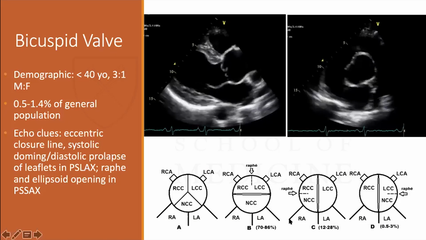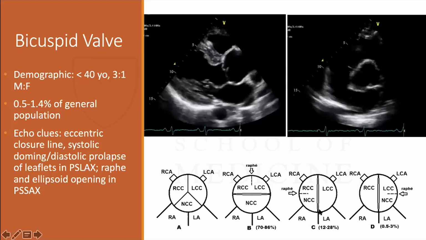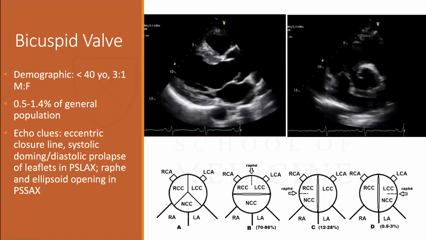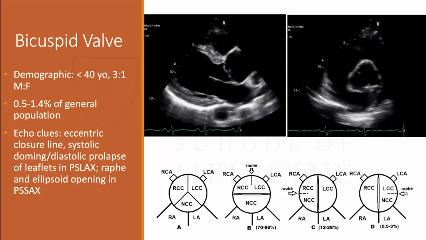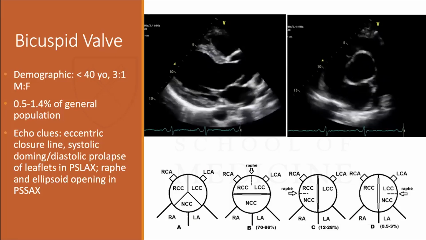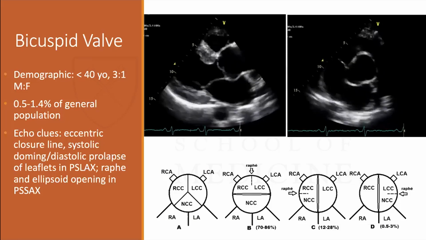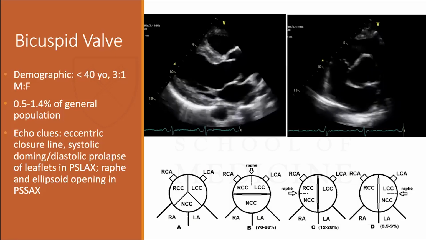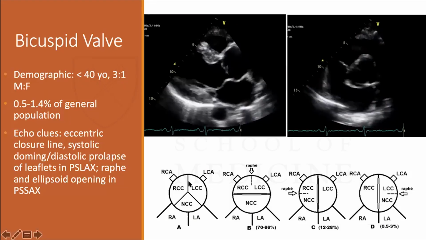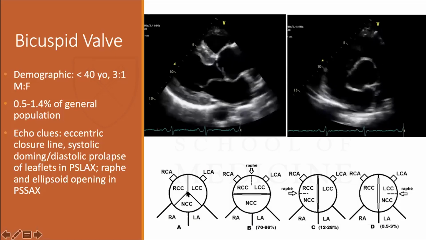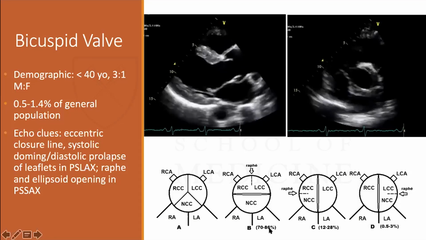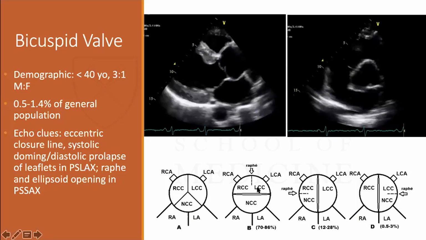But anyway, there are 3 types of bicuspid valves based on the Sievers classification. Basically, there's type 0, 1, and 2. Type 0 means that there is no raphe. It's a pure bicuspid aortic valve. Type 1 usually has 1 raphe, and that is the most common type. It's usually between the left and the right cusps where this raphe is. That basically means there's a fusion of the commissure between the 2 cusps. And you can see that this happens in the vast majority of cases between the right and the left.